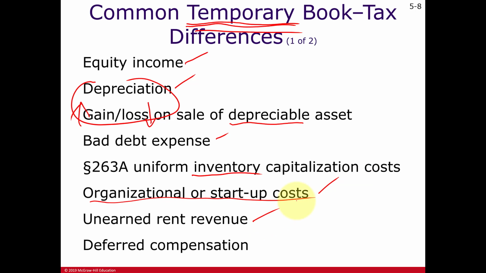Unearned revenue, something you guys learned in accounting 201. You had to credit that liability, the unearned revenue account, until you earned it. Many times for tax purposes, you got the money in advance, so you have to report it right now for tax purposes. But in the long run, it'll match up with the revenue later on the financial statement, which is matched up with revenue now on the tax return. Deferred compensation, again, you try to match up the period in which the people working are earning this compensation, whereas for tax purposes, you probably can deduct it only when you pay it.